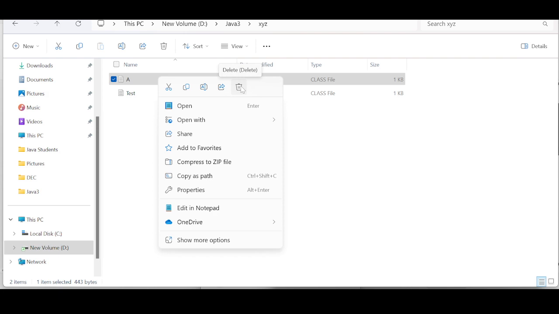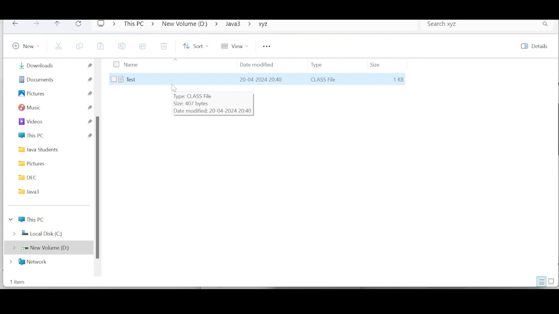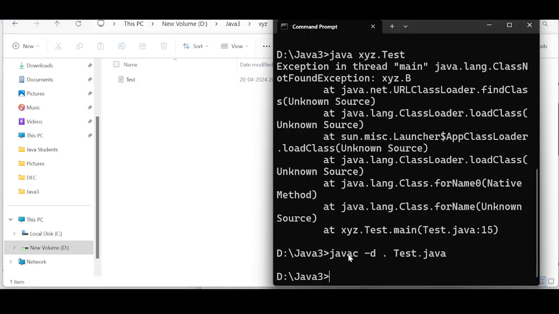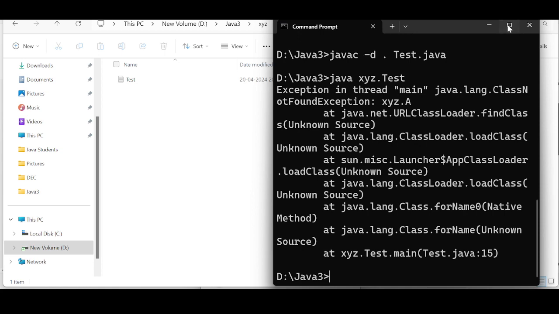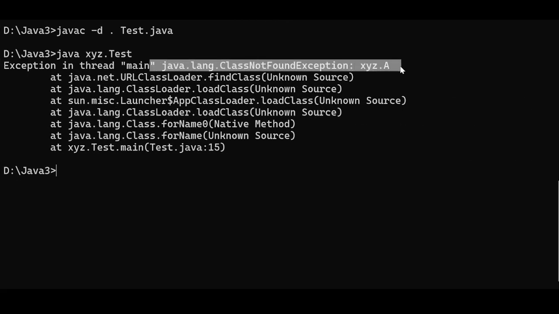You as a programmer have compiled this and this .class file has been generated. But there is another programmer. It was not his intention to delete this, but he accidentally deleted this .class file. Sometimes mistakes may happen. We are on the verge of execution, about to do the execution, but before even starting it, the respective .class file has been deleted by someone, just for imagination. So in this gap, the .class file is deleted. I'm trying to execute this code, and we get the ClassNotFoundException error.